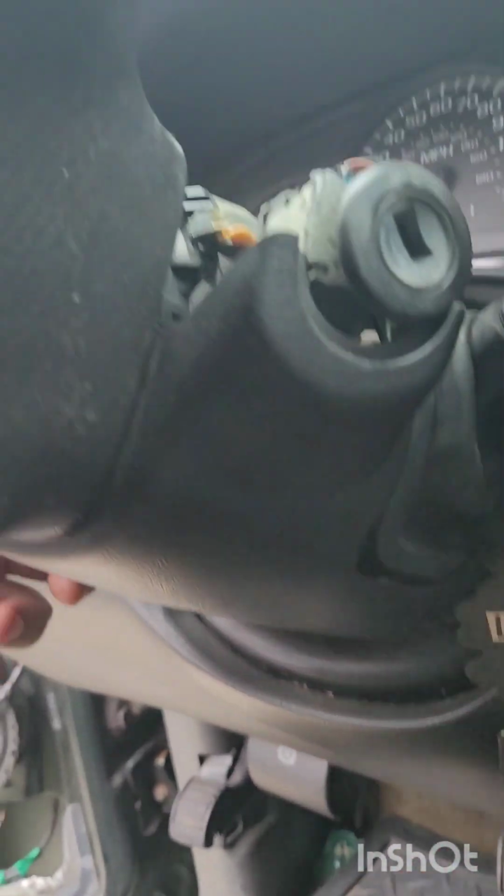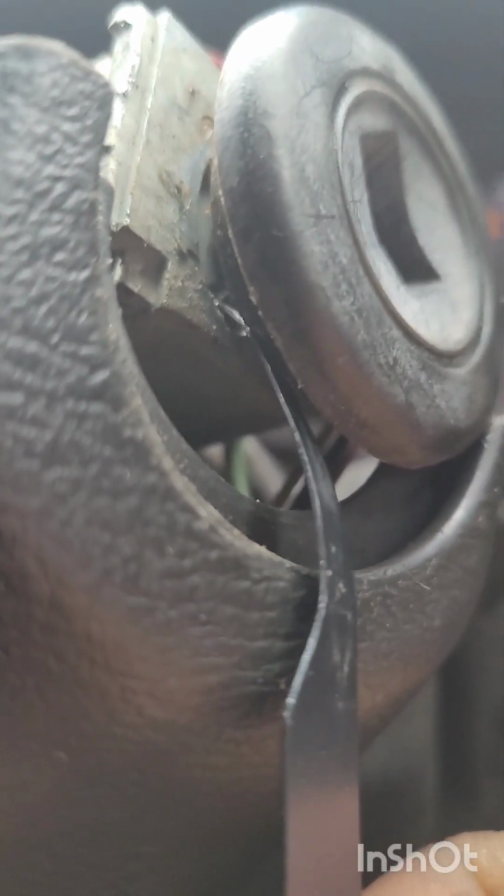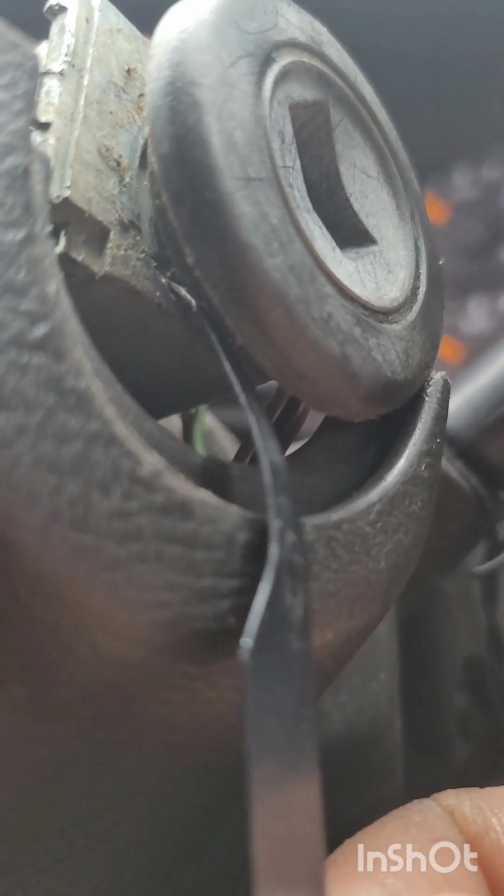But first thing we're going to do is lift the steering column back up. And right there, that little space that you see is where you want to put the pick. Right in here. So I'm going to go ahead and do that right quick. Try to do it with the video.